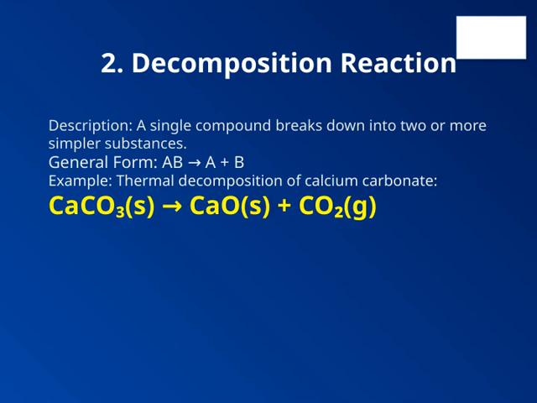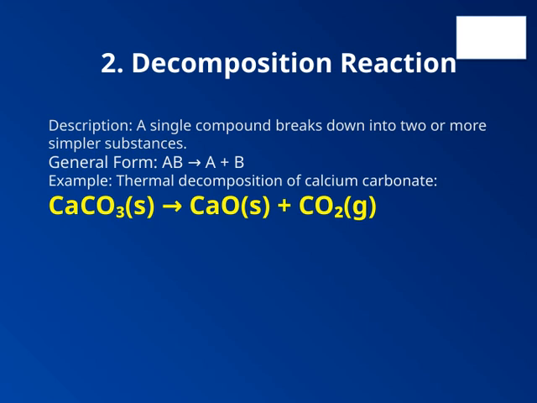Now, let's take a closer look at decomposition reactions. Essentially, this is when a single compound breaks down into two or more simpler substances. Think of it as a complex molecule splitting apart into more manageable pieces. The general form of a decomposition reaction looks like this. AB breaks down into A plus B.